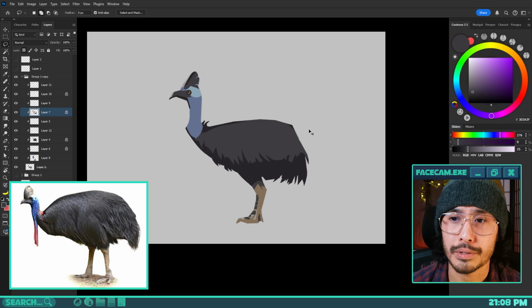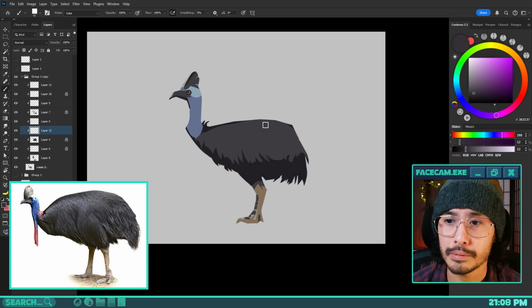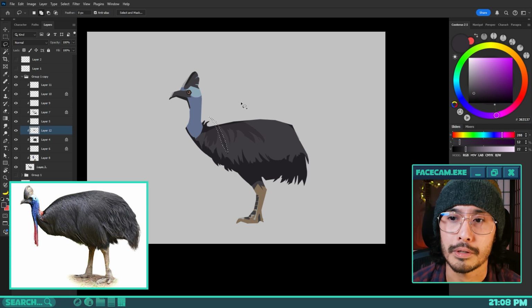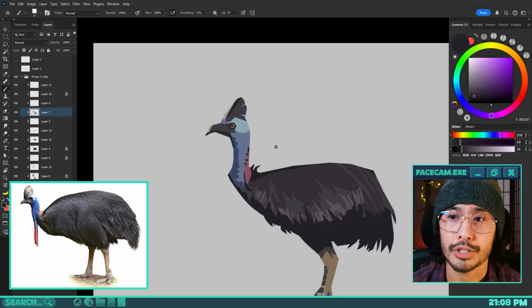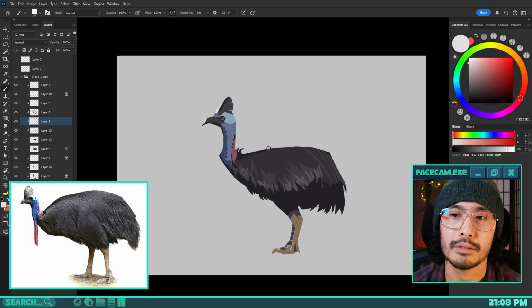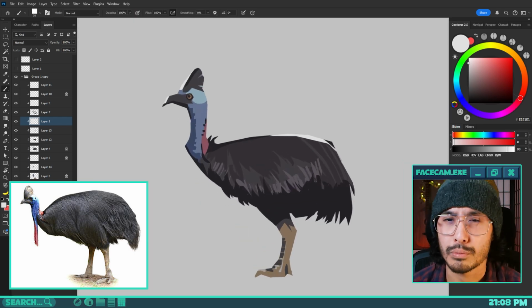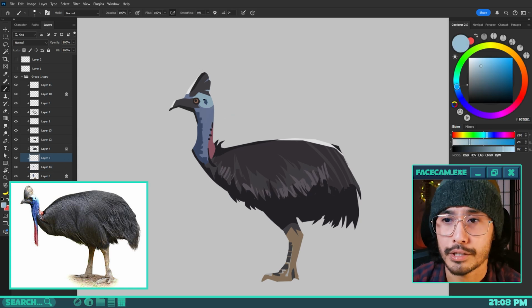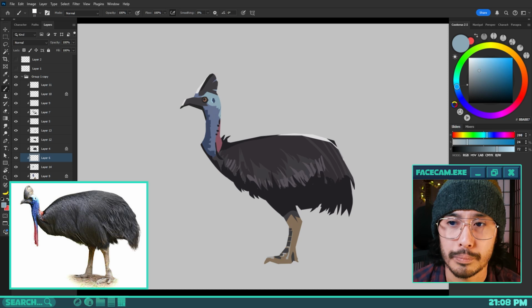I also wanted to make sure that the feathers on the actual body were readable, so I've added a little bit more detail and just a tiny bit more highlights there as well. Now that I've got most of my shapes down, I'm also adding in a pretty strong rim light on the actual cassowary itself, just to separate it a little bit more from the background, which will really help to make it pop. I'm also adding in a couple of extra details just on the side over there, and now working on the actual beak itself.